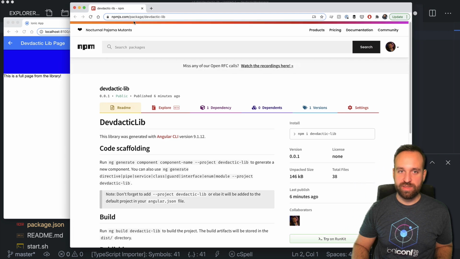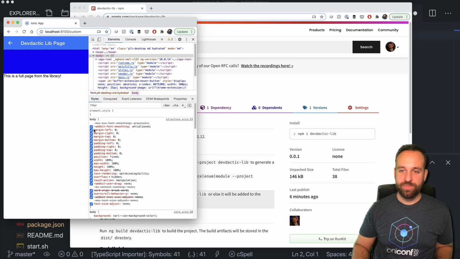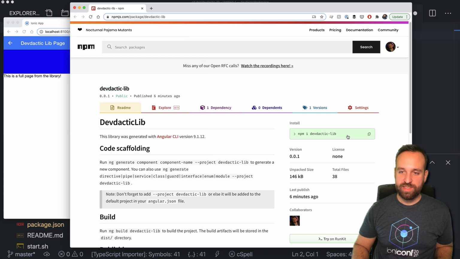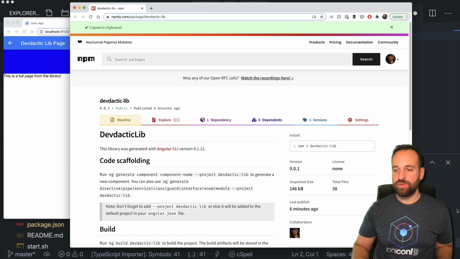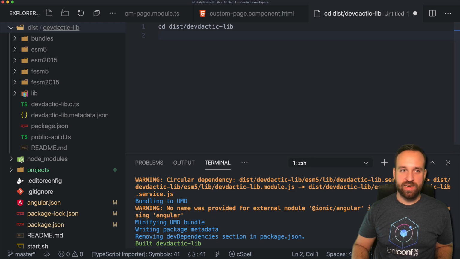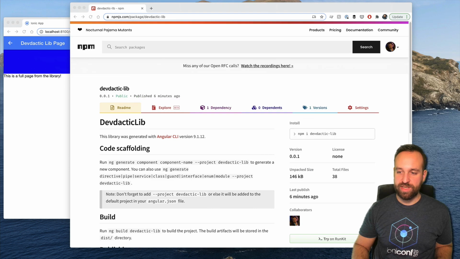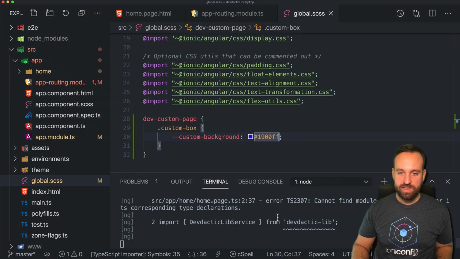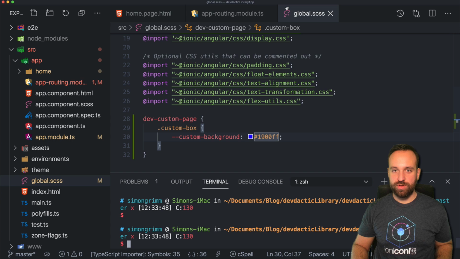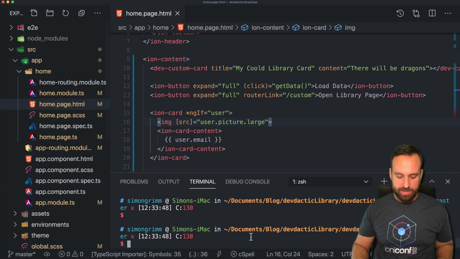So here you see the amazing devdectic lib package. You can now run npm install devdectic lib. I could run the same inside my Ionic application. Let's maybe just do this quickly to end this. If I find the right folder, so then all the errors might be gone as well.